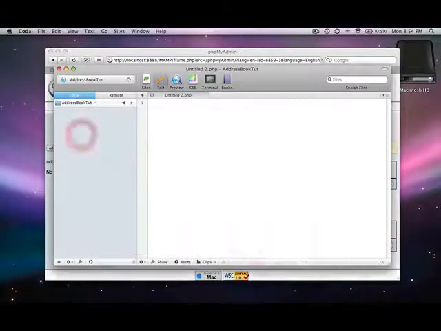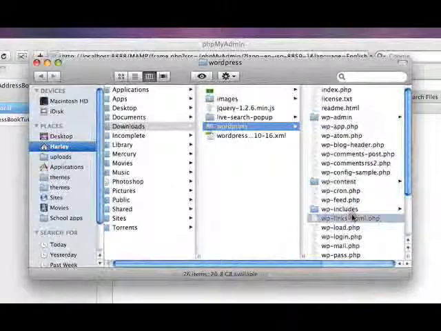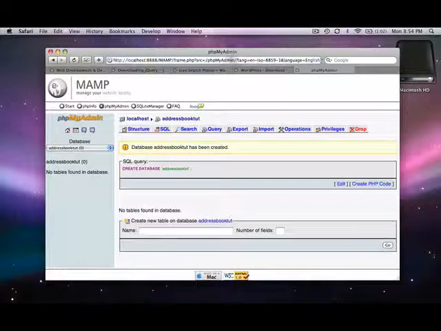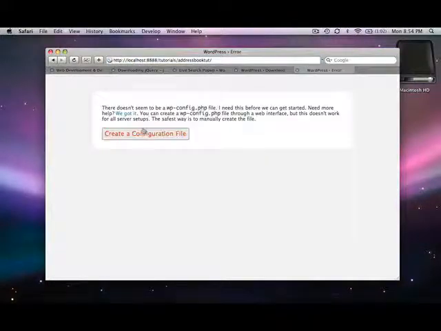Alright, so I'll just install my WordPress directory. Alright, so now that's done, I can go to address book tut, create config.